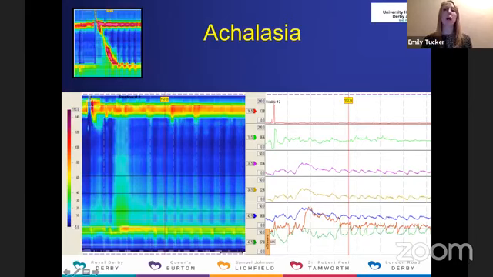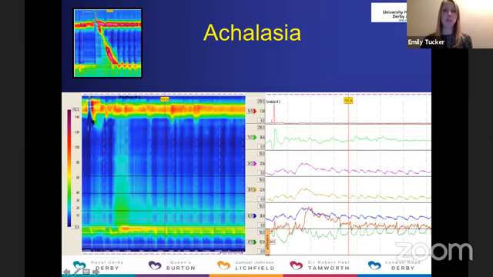Okay, so I'll talk about achalasia, which, as I've said, is probably the most defined motility disorder that we have. It's probably also the one that has the most therapeutic options with success, which is why it's probably liked in the motility world, because it feels like it's something we can do a little bit more about. So I've just got achalasia here.